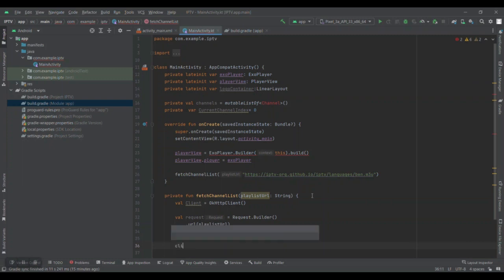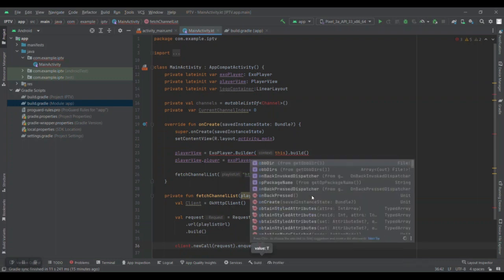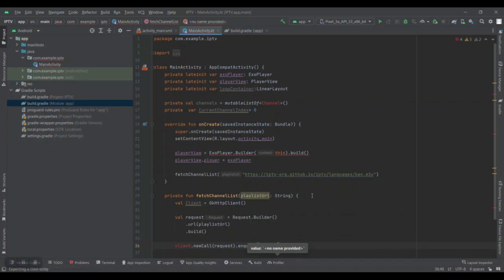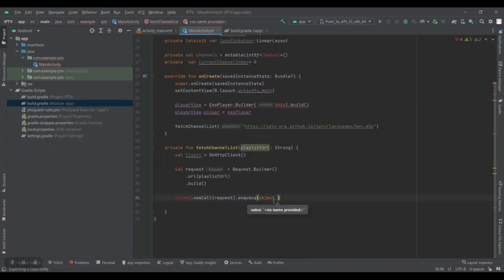Then client dot newCall, request, dot enqueue, and set the callback.